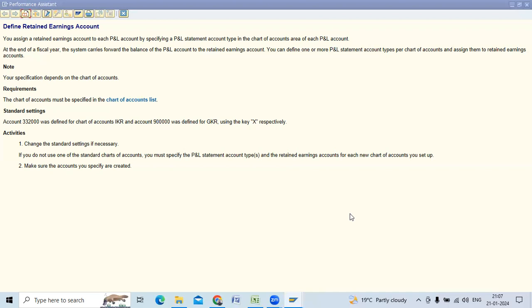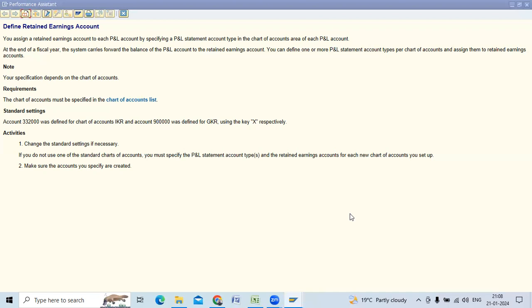If we want to get the consolidation report through the group chart of accounts, in that case we have to assign multiple retained earnings accounts according to the charts of accounts assigned to the particular group chart of accounts. One chart of accounts we are assigning. There are 5 charts of accounts my organization is using according to the requirement. To get the consolidation report for those 5 charts of accounts, my company configured one group chart of accounts, and that group chart of accounts is assigned to each and every chart of accounts.